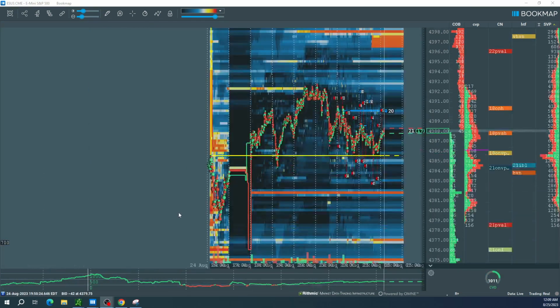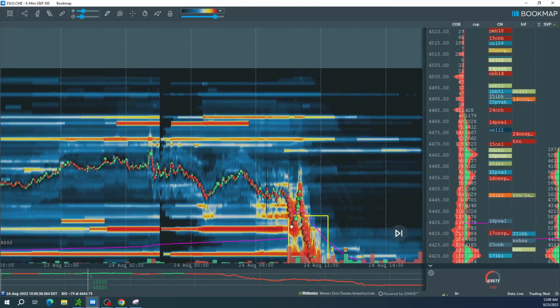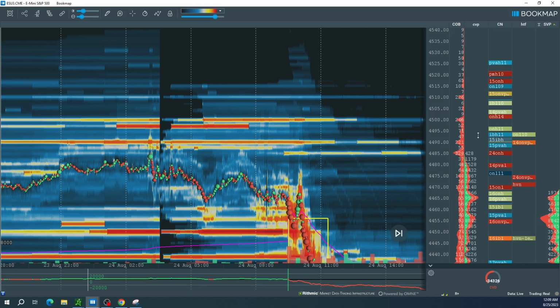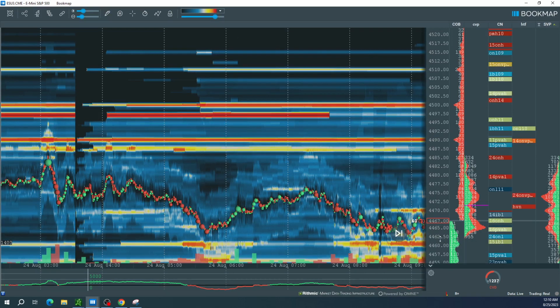Let me zoom out here. What a glorious day as a trend day. As long as you can stay with the trend, that's the whole key to it here. One thing I want to keep in mind: the overnight high was up here at the 85s. It happened earlier in the European session open range, and then our overnight VPOC was at 75. And then our overnight low was somewhere down in here, around 65 as well. Let's see where it was at. Yeah, right there. So down there, 62.50.